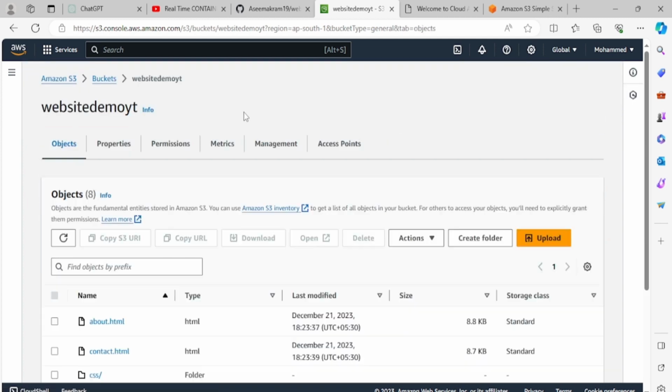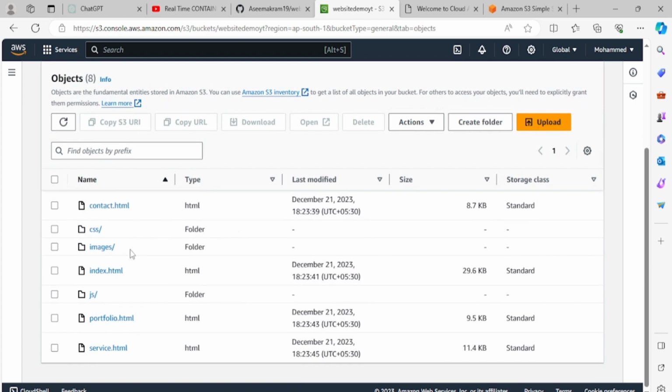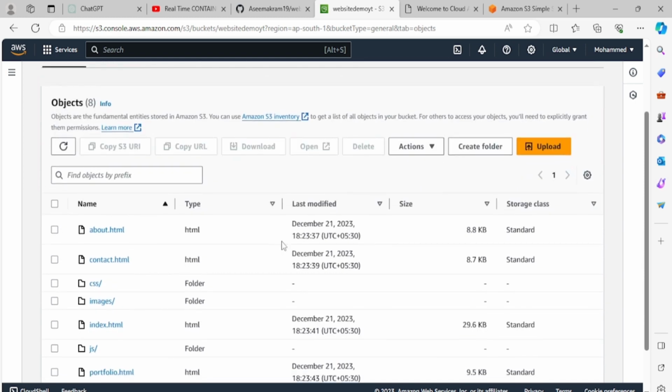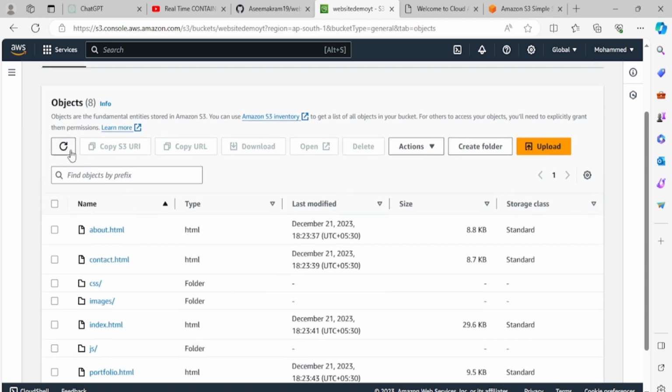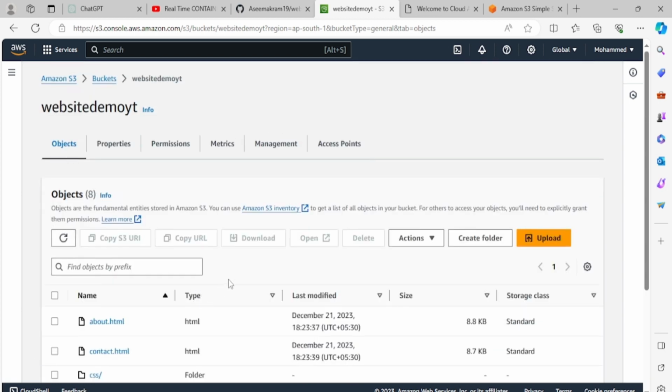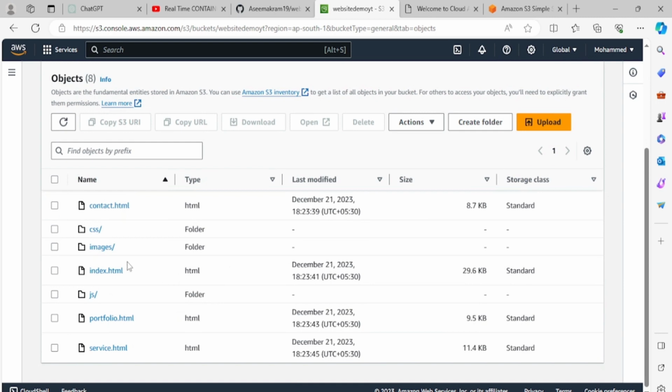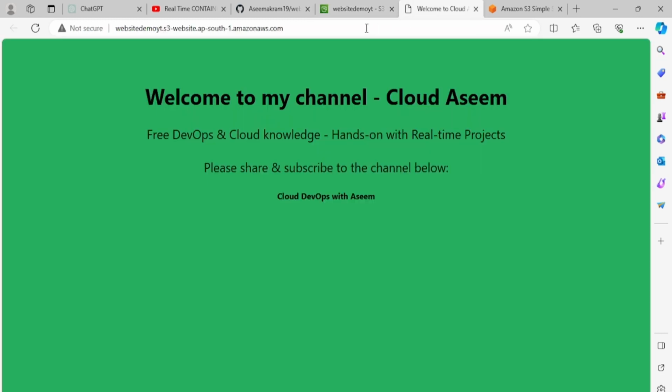Let me close. If you see here, all the content is there. I have all the files, almost 8 objects. Let me refresh this. I have the folders. I have the content of this HTML folder. Let me refresh this.